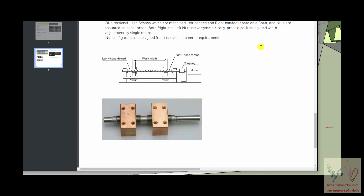The precision and strength and the non-bending nature of these materials allows them to be used to make moving stages for 3D printers or multi-axis milling machines. You can see that the thickness of this shaft is extremely thick compared to the size of these threads. And the reason for that is the thickness of this shaft determines how rigid it is.